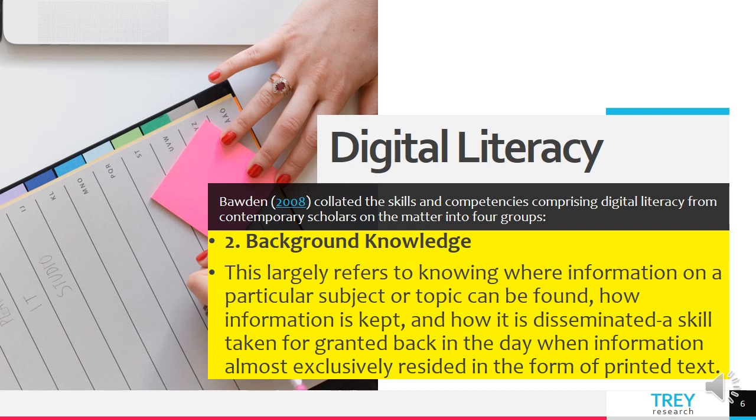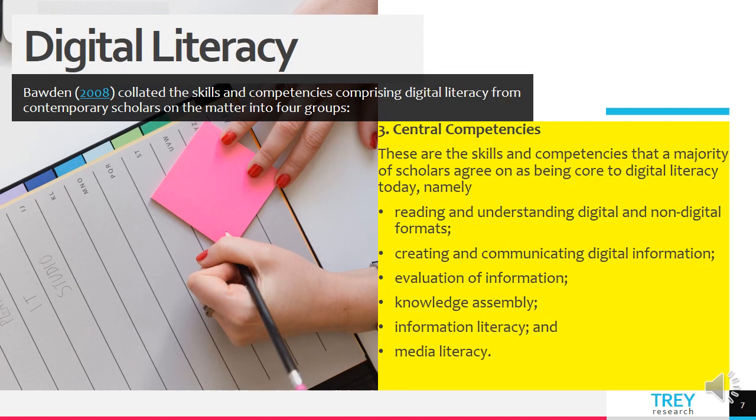So you will be the one now to check if the information is really credible. You will be now the one to decide what information to be stored. Third is the central competencies. So this includes reading and understanding digital and non-digital formats, creating and communicating digital information, evaluation of information, knowledge assembly, how the information is being organized, then information literacy, and media literacy.